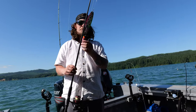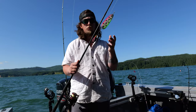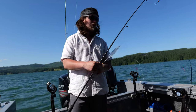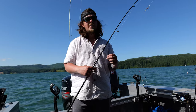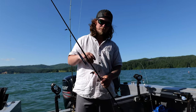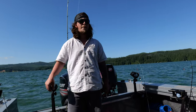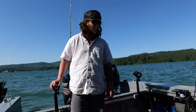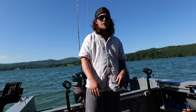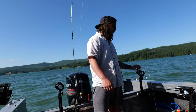But we changed up to this Hoochie spinner. And since he changed us up, he got bit a couple more times in the next half hour. So Hoochies have really been the ticket for us today. Hopefully that's helped you guys a little bit: shorter leaders and Hoochies. The Dodger really didn't have much of an effect, I don't think, because we fished similar Dodgers all day today, and it didn't really make a difference on our bite. So I think it was more the leader length and the presentation itself. I don't think scent played a huge factor today. I think it was more about the action and the speed, more so than the length of the Dodger bumper or the scent that we had on our presentation.